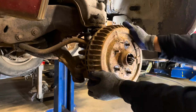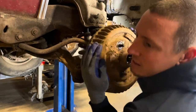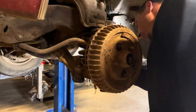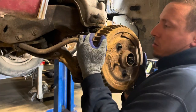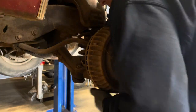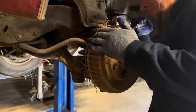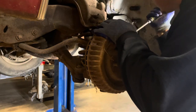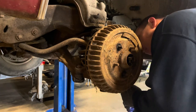Tight as these are, I kind of think somebody did a brake job on it and kind of adjusted them. Ugh, a little too tight. She's coming slowly. Ugh, good Lord. Let me get a pry bar. It doesn't help that they've got 40 years of grease and stuff on them. And some rust.